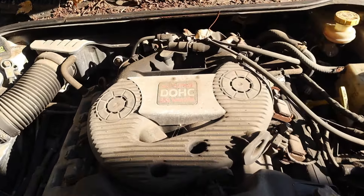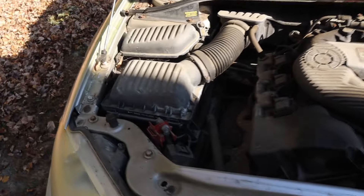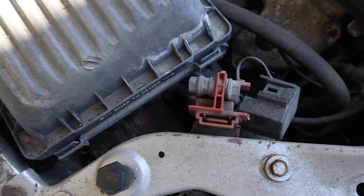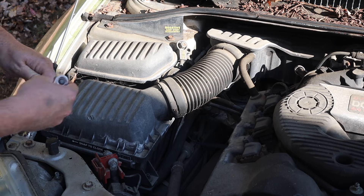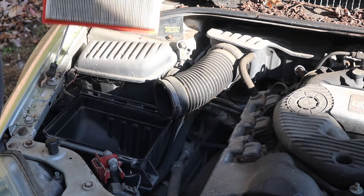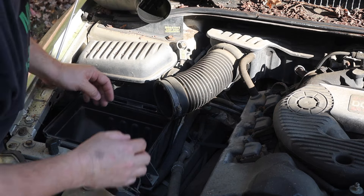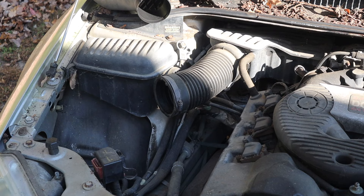What we've got here is a 2.7 liter, and the battery is probably in a wheel well on one of these. That's a negative jumpstart terminal — that's probably positive. Oh, there's the battery, way down in there. I guess that's the next step. First things first, let's get the airbox out of the way. Air filter doesn't look terrible. Rubber is a little stiff. There we go.